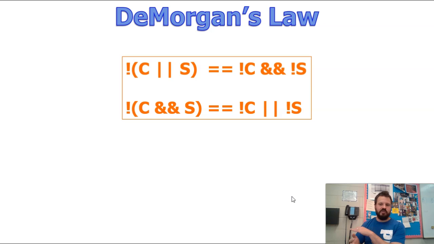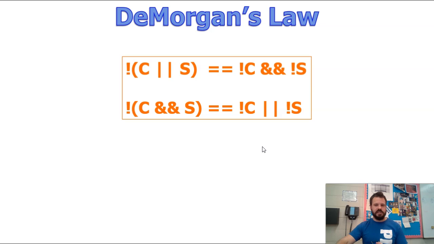Now, as you can see from the last example, things can get a little tricky when we start combining more and more Boolean operators together. You can end up with something that's sort of a mess to evaluate. That's why we have some shortcuts, some rules, such as the two I'm showing you here, DeMorgan's law. Basically they are a way to rewrite different Boolean expressions. Maybe it's easier to think about it or program it in one version or the other.